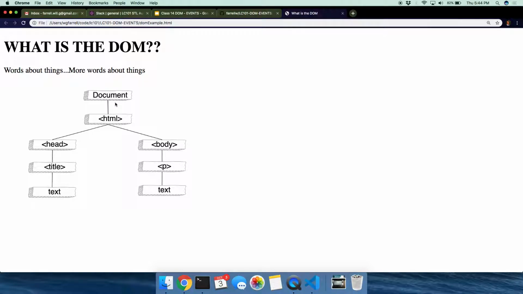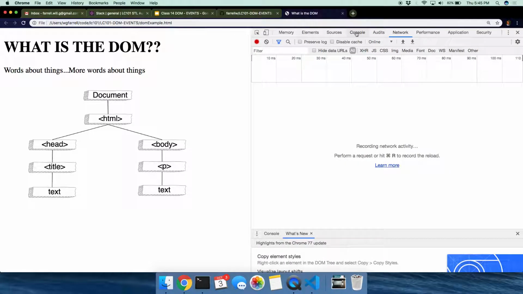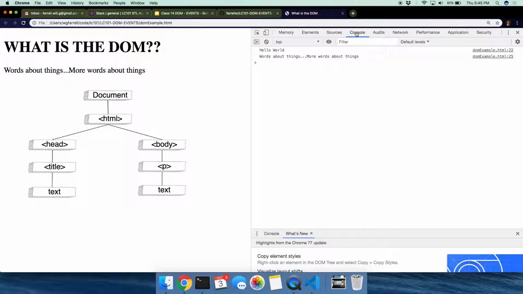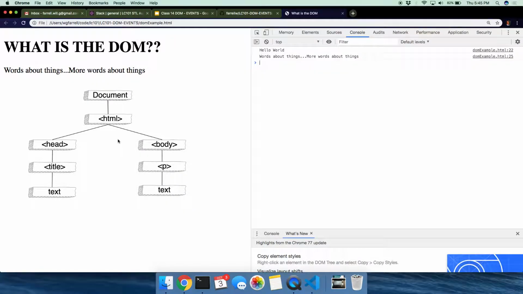Where does it run? How do I check where it ran? I can go to the developer tools. On Chrome or Firefox or other browsers, you can navigate to the developer tools, and you can go to the console. And here in the console, it actually printed out hello world. So I know that my JavaScript was included. And I can change it just to prove that it'll update. So I save the page, I come back here, I refresh, and it ran again, hello world 2.